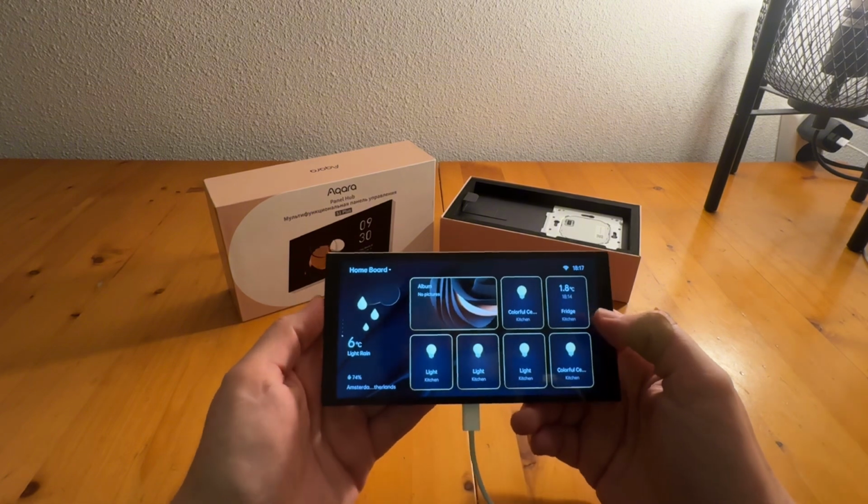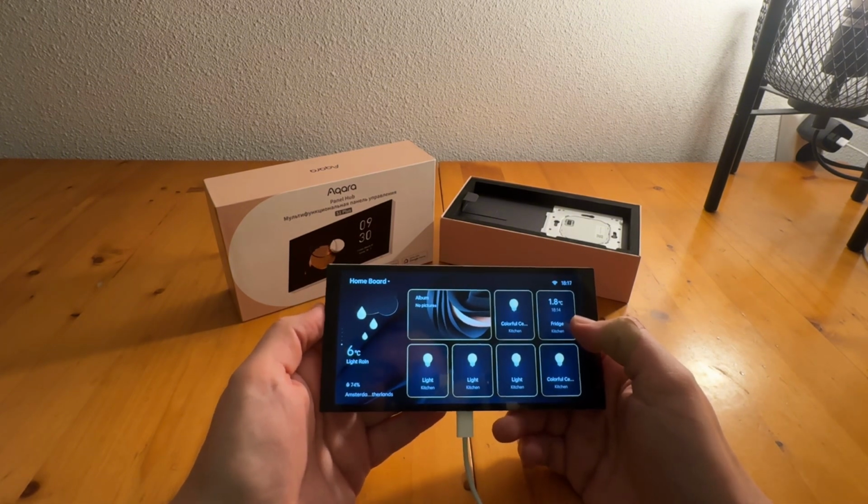So that's a quick look into the Aqara Panel Hub S1 Plus.